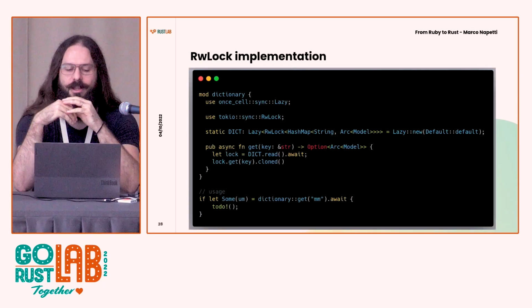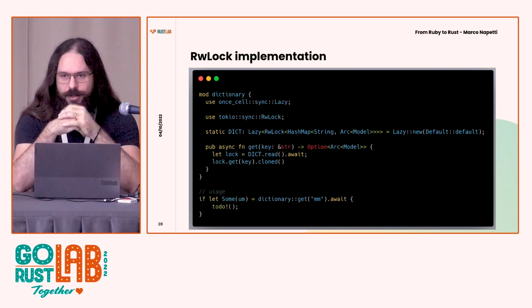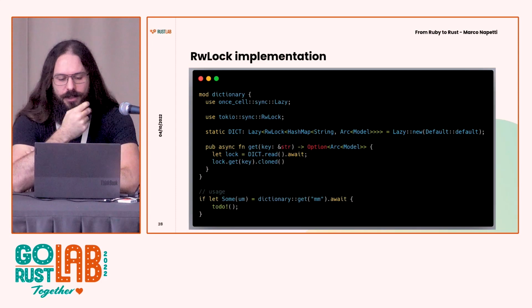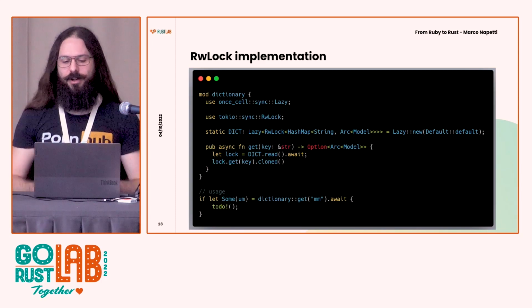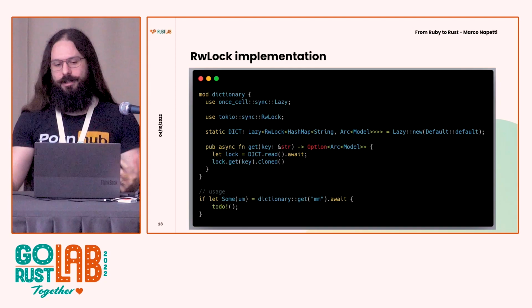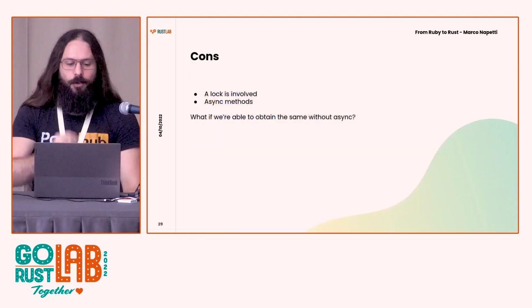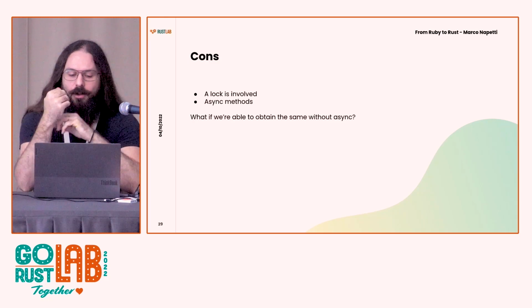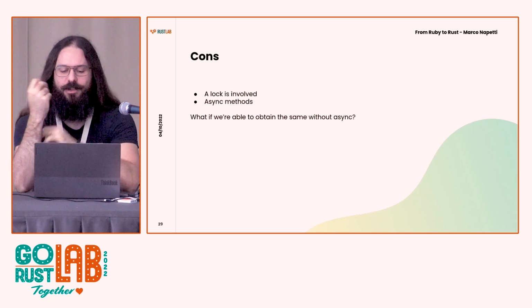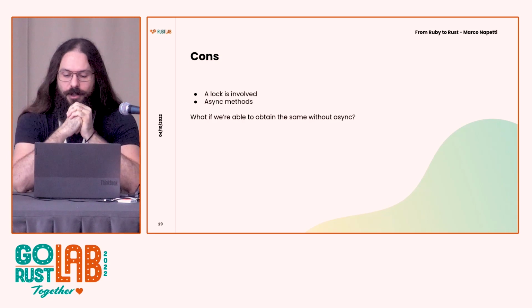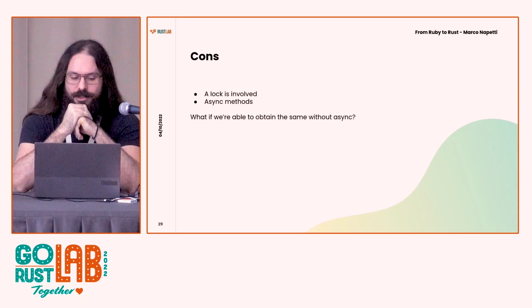Using a read-write lock is the easiest way to obtain a shared dictionary. On access, you read lock it, and that means that the read is almost lock-free if there aren't concurrent writes. What are the cons of that implementation? Well, there is a lock involved. That means if there is a concurrent write, we end up waiting for it to end, and we lose our near zero access time.